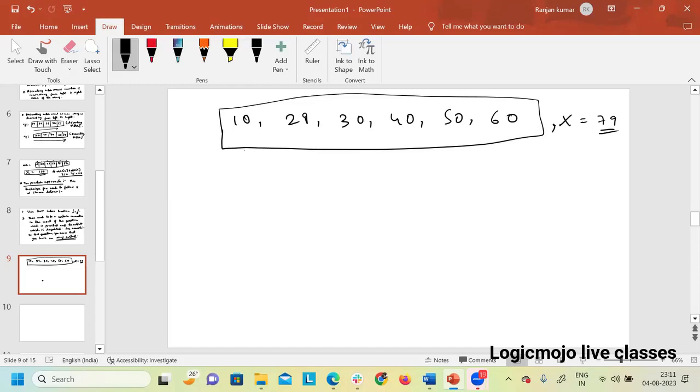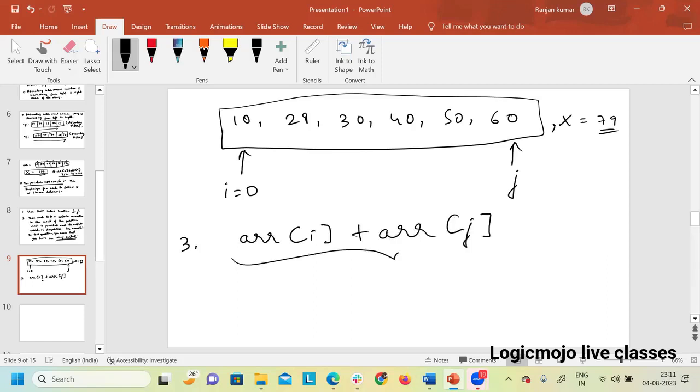In the two-pointer approach, what happens? i will be pointing to the first index location, i is equal to 0, and j will be pointing over here. Basically, i and j are pointing to two different extreme ends of the input, correct? Now, you are interested in finding the pair sum, right? Since you are interested in finding the sum of those two elements, what you are going to do is arr[i] plus arr[j].